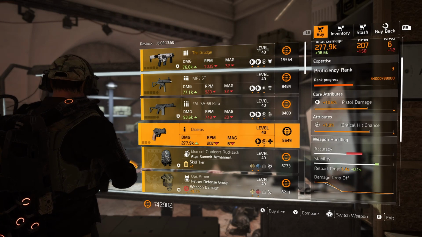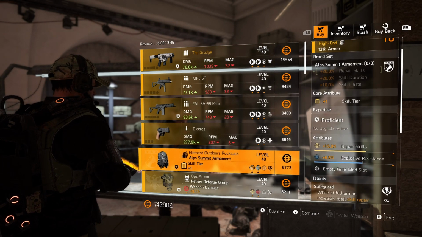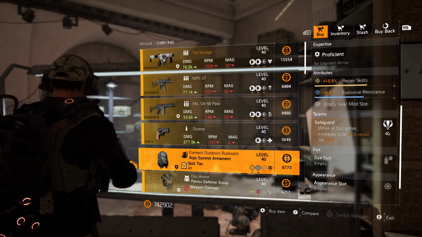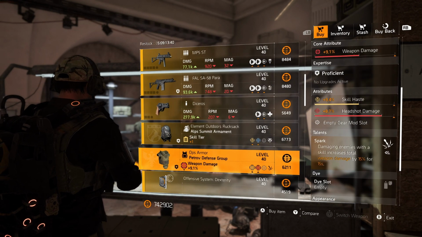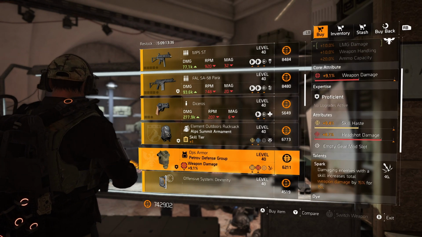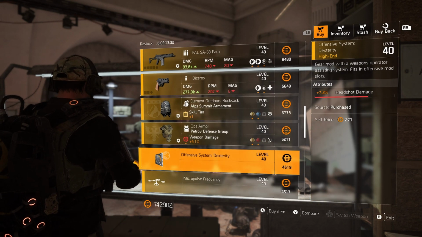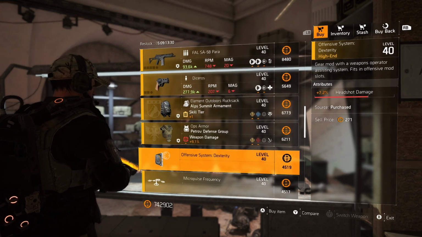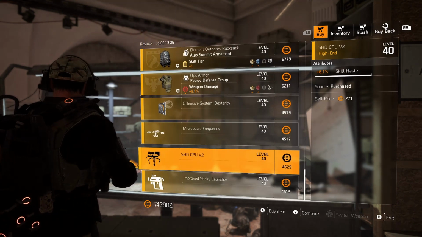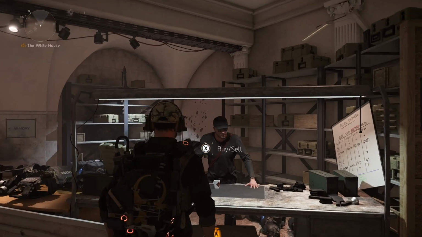Pistol Deseros with pistol damage, crit chance, and reformation. No. You got Outsummit with a skill tier, repair skills, explosive resistance with safeguard. No. Spark with weapon damage, skill haste, and headshot damage on a Petrov PC plate carrier. For your mods, you get 7-2 headshot damage, 4-1 damage, and then 6-1 skill haste and 4-7 blast radius.